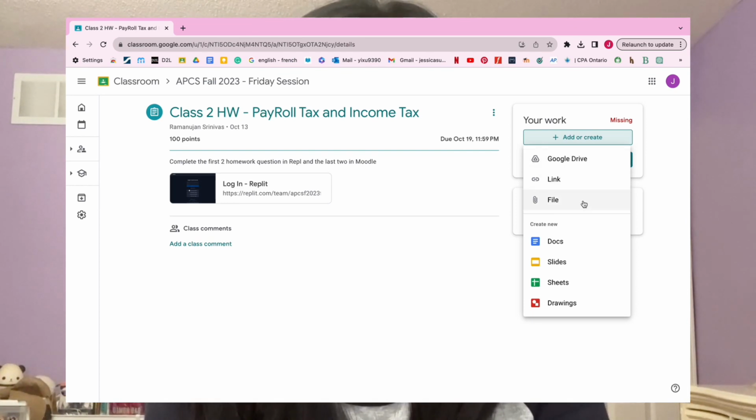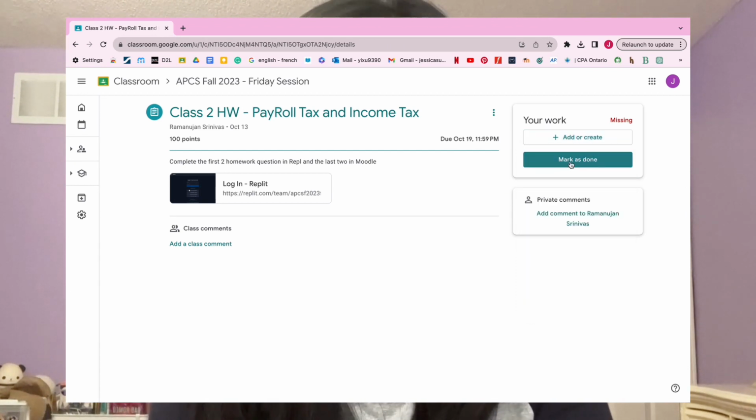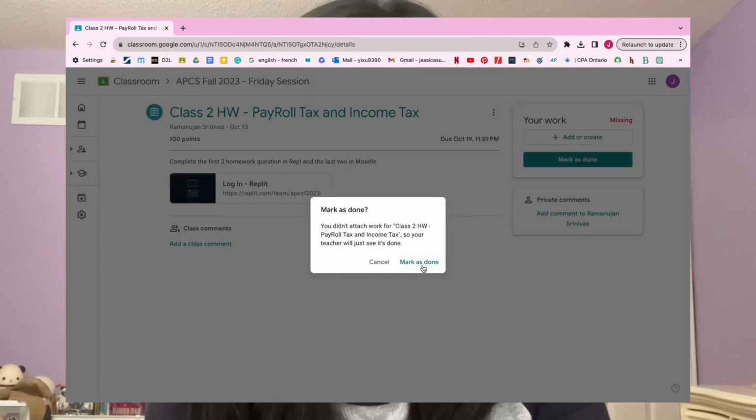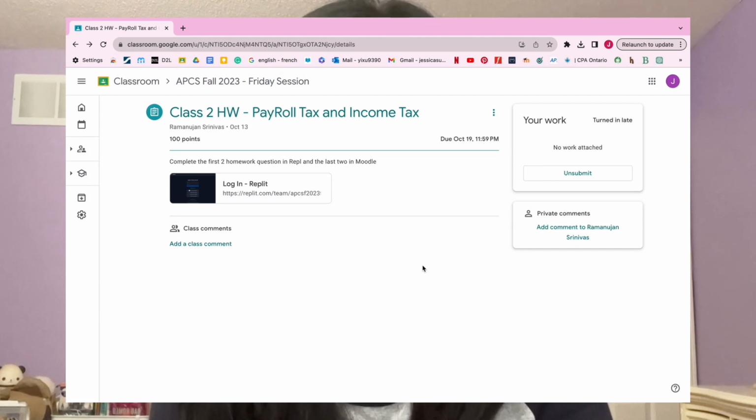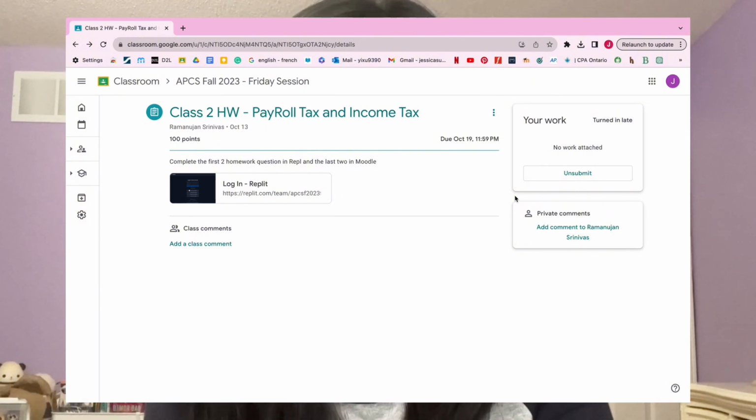Once you're done adding whatever assignment you had made, then you can submit it by pressing that button here. Once you're done with that assignment and you've submitted it, it marks this project as done, so you're finished with it. And also you no longer have access to the doc or the file or the presentation that you submitted. So you're giving all the access to your teacher.